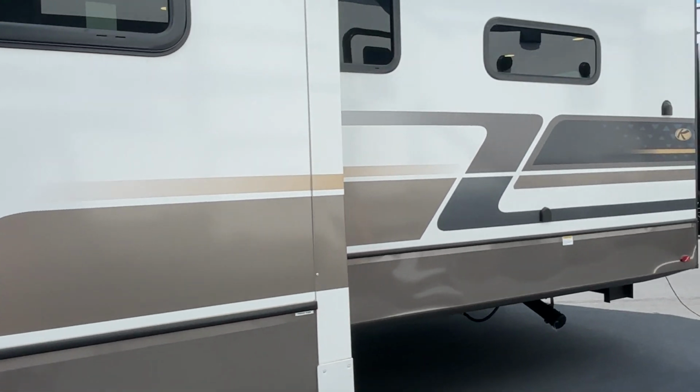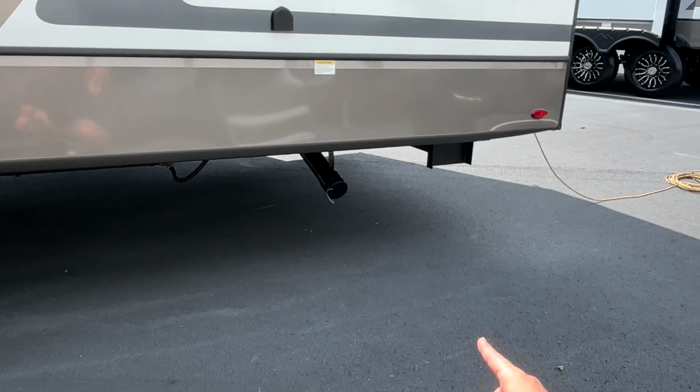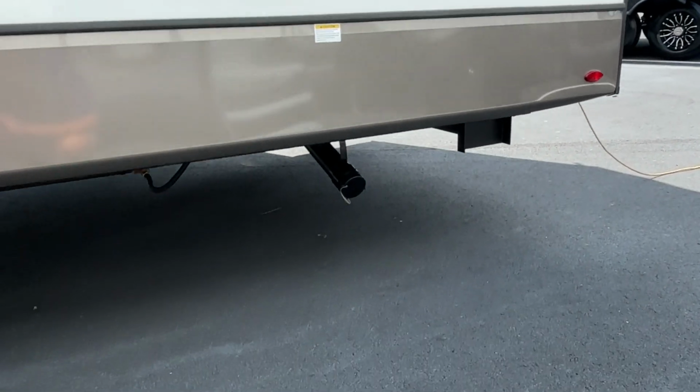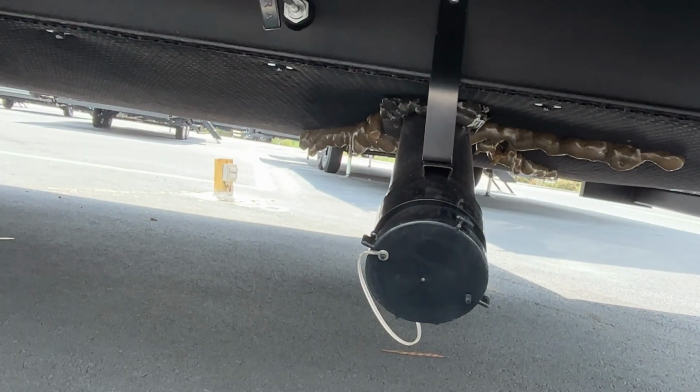Coming on down, you're going to have another dump area right back here, and your handle's right above it. I don't know if I can get down far enough to see that. We have to point those out sometimes. Sometimes people want to know, so there you go.